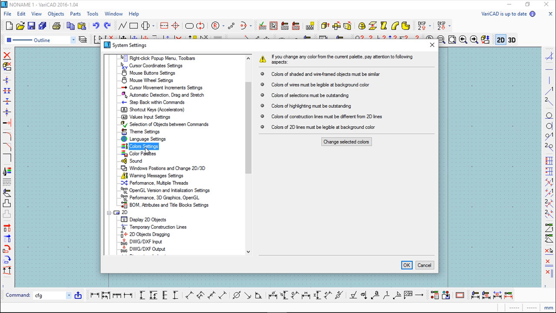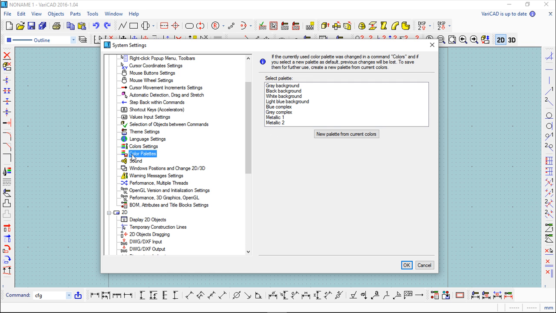Basically, with this option here we can change the configuration, but we have some lines to call our attention regarding the colors and the combination of colors. We change them because in some configurations we can have problems with the visibility of the entities.